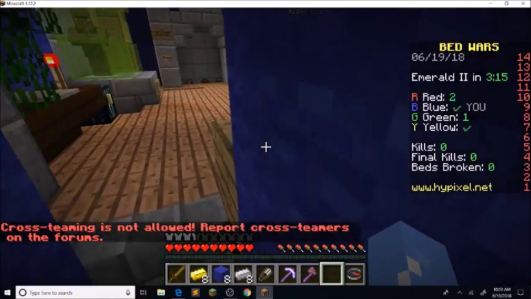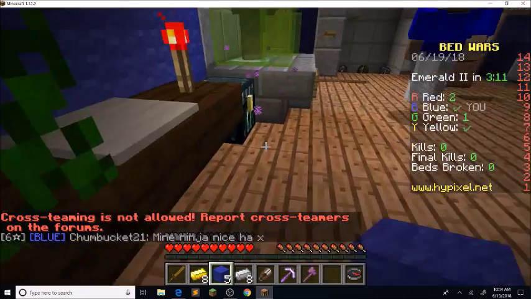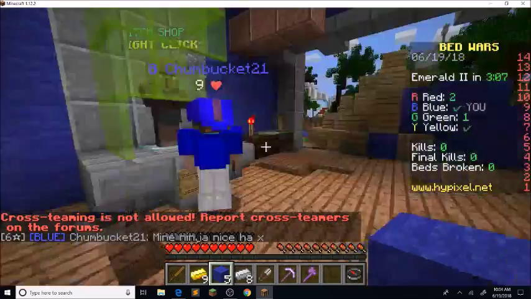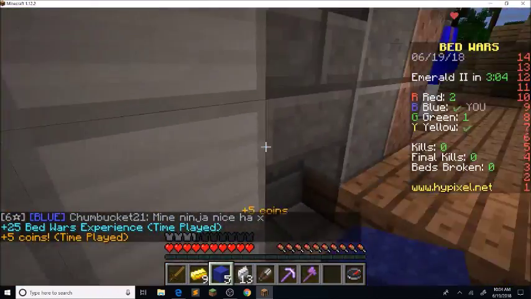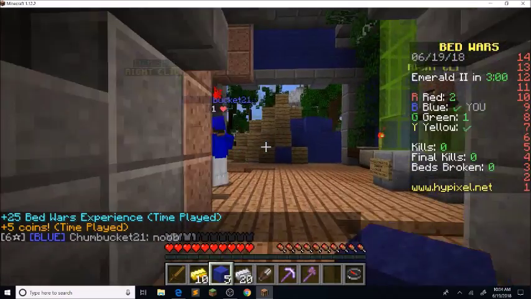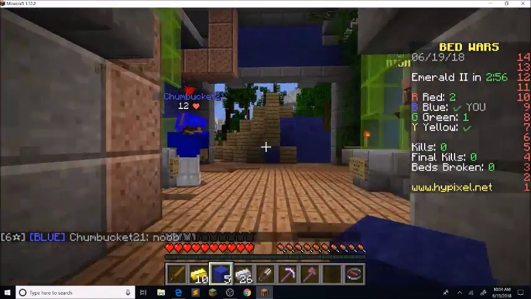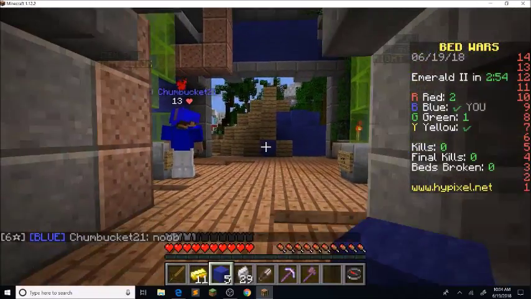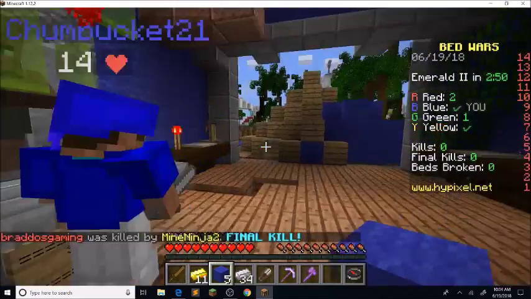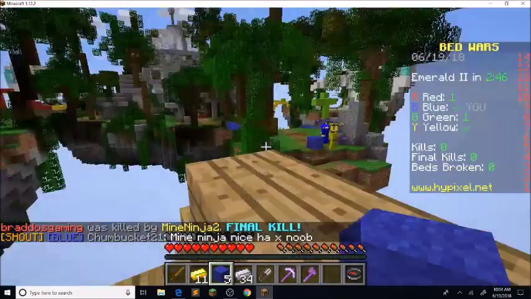The obsidian has now been placed. Now that the obsidian has been placed, our bed is protected. For now, at least. Oh, and by the way, in the upper right-hand corner, you see Emerald 2 on it in the scoreboard. Scoreboard, that's what I'm trying to say. That means the generators that will be upgraded.